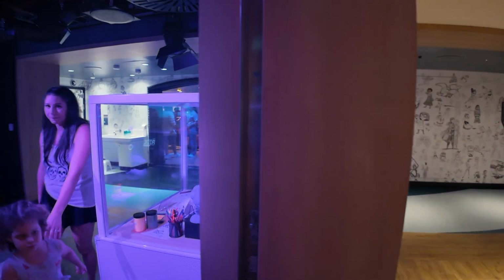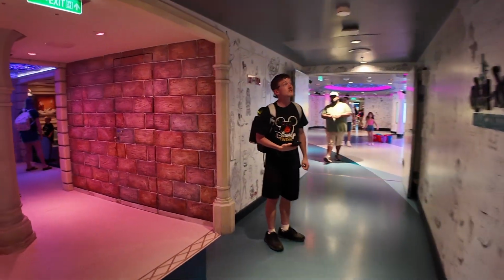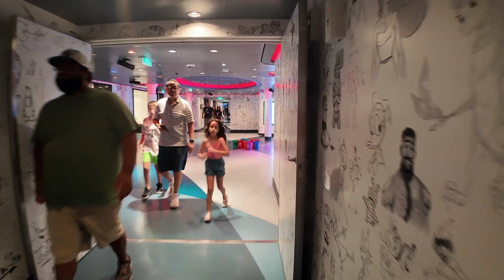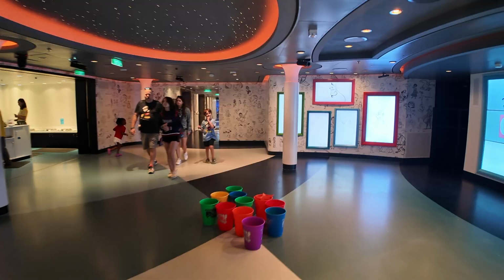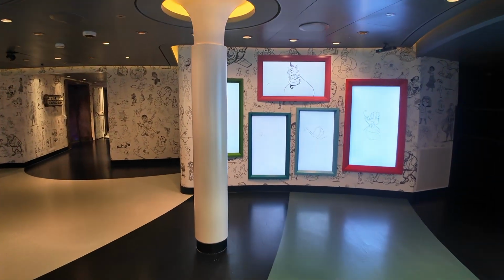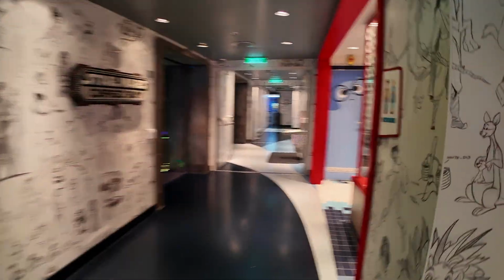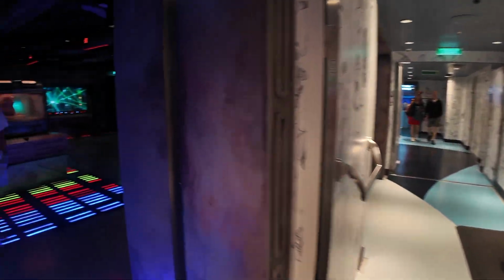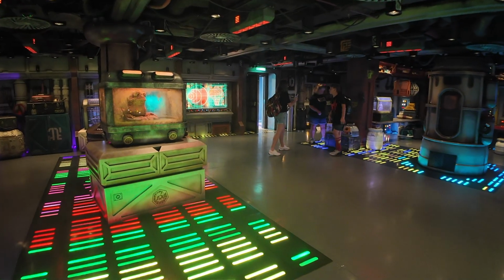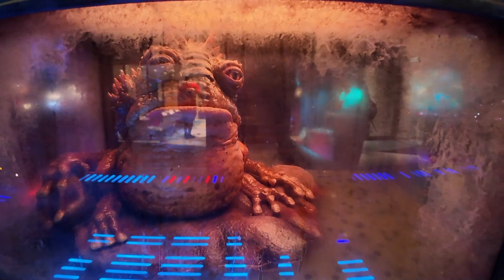Okay, that is the entrance of the nursery. So we will kind of go to this other side first. We've been in there, and then we'll hit the nursery. That way I give you more complete tours instead of the segregated one I did last time. So this side is Cargo Bay, and we have our bathrooms here too. Lots and lots of potties. Hopefully I can get better footage for you because I know how to do my camera a little bit better this time. Last cruise it was very new to me.